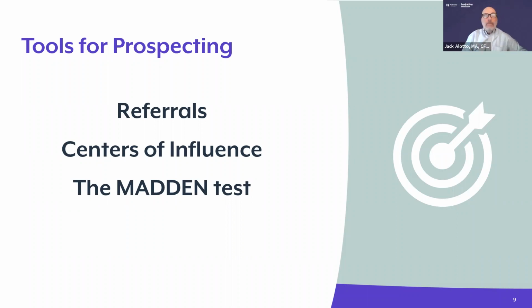The A in the Madden is, are they approachable? Can you get an appointment? Potential major donors may not answer your phone call. Let's take an example. We know that Bill Gates has capacity, money. He has money, but that's great. So we fulfilled one of the requirements of our Madden tool. But is he approachable? Probably not. So approachable is also a key thing.